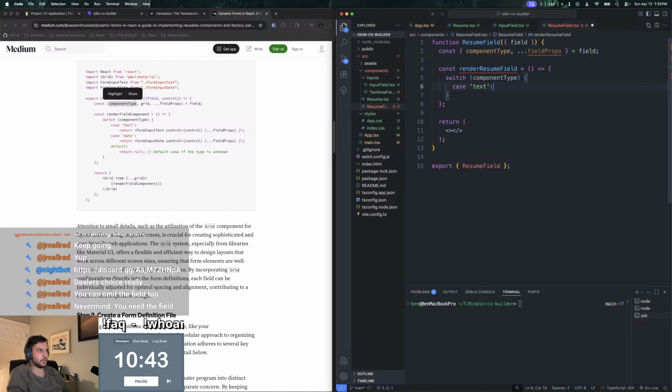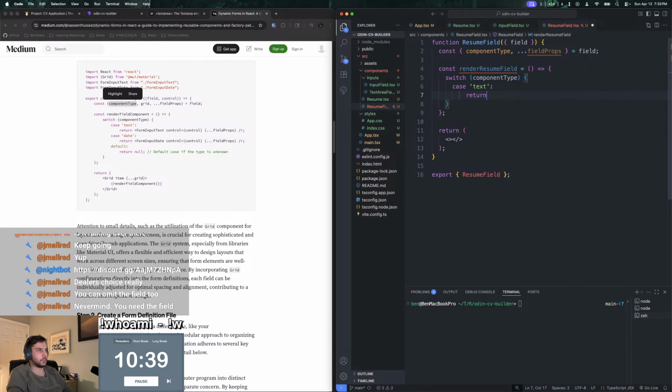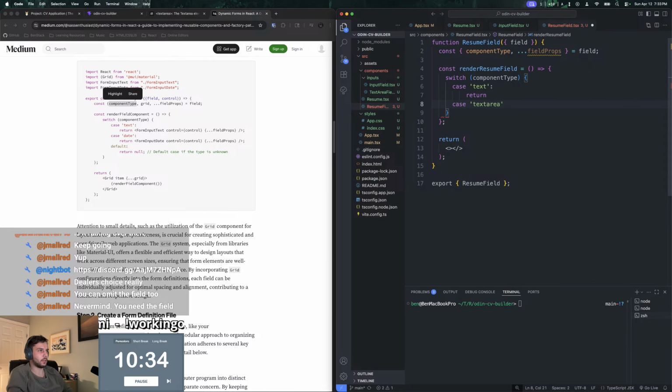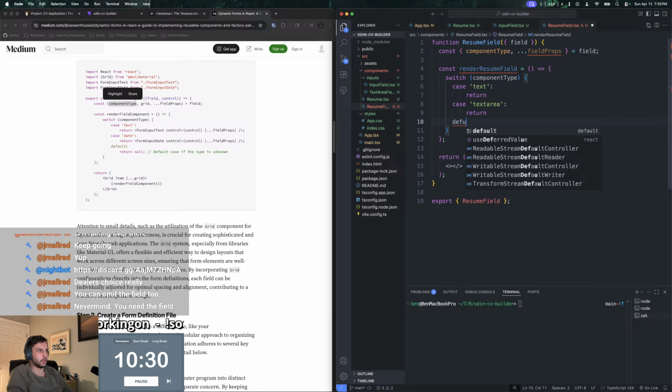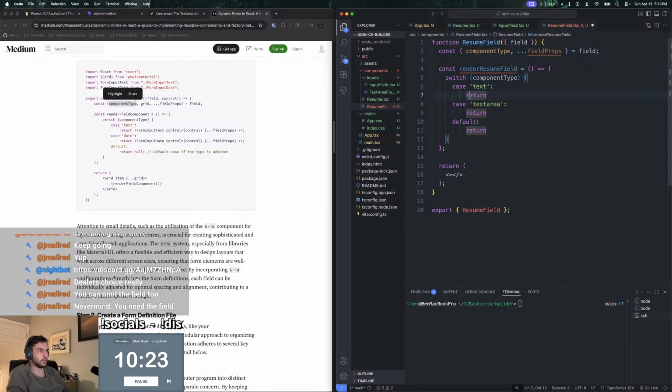Case text, return. I'm just going to put the blank returns for now. Case text area, return, defaults, return. Oh, this is like twice indented, my bad. Return null.